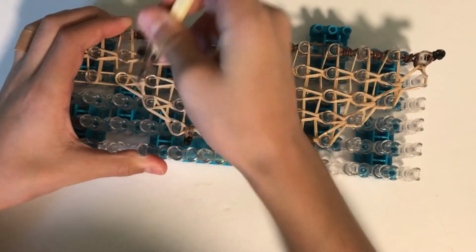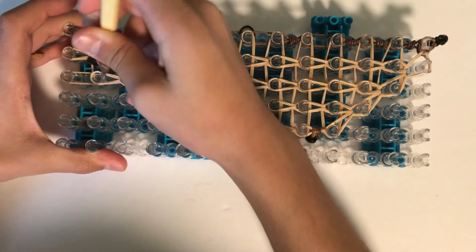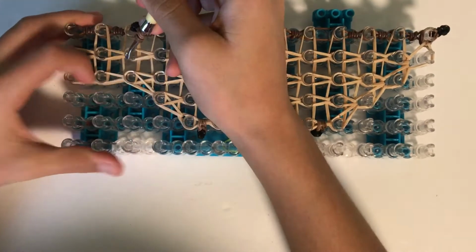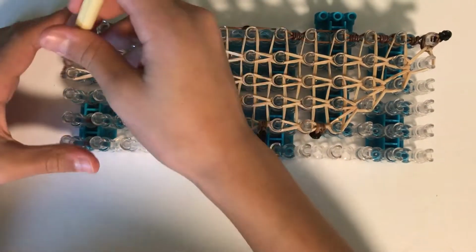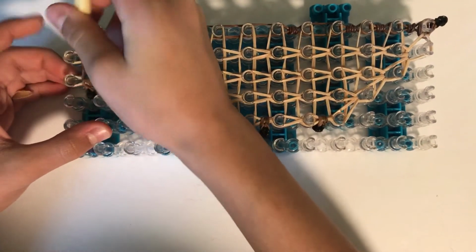loom up this diagonal, and then loom up these, and then this last set that you loomed up, lift up all 4 loops, slide on your last spike, reclaim it.